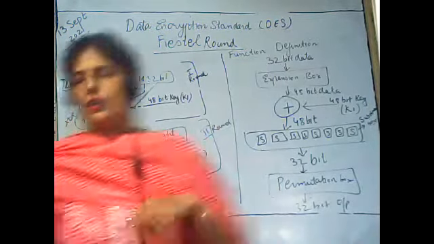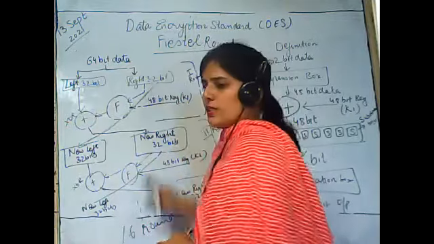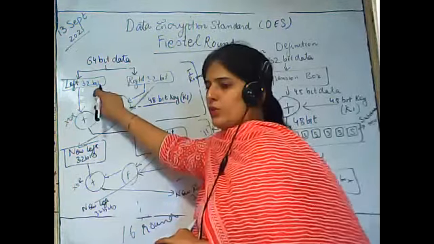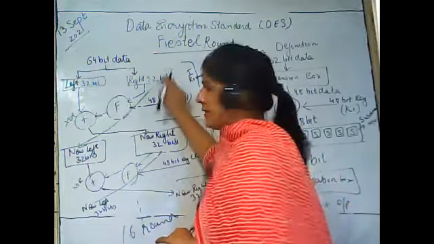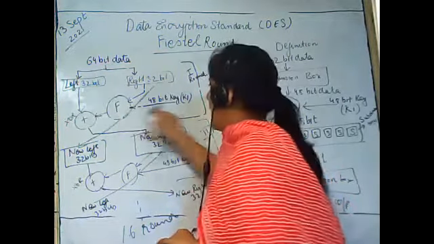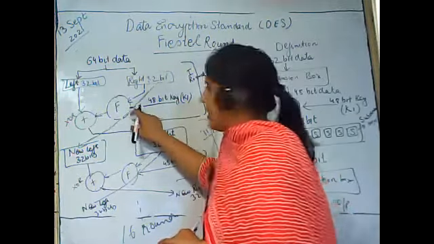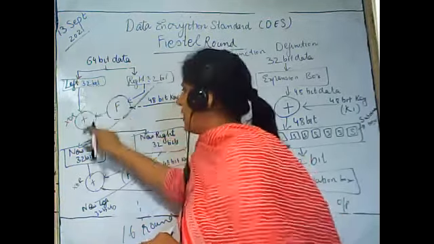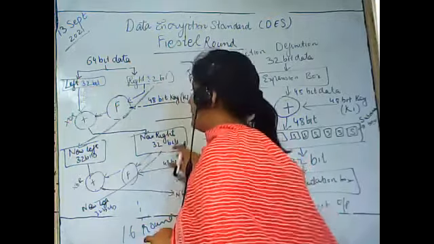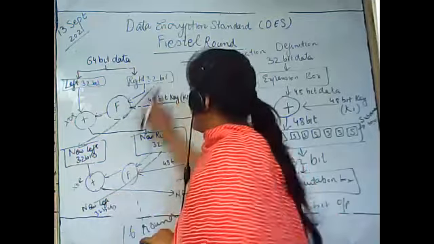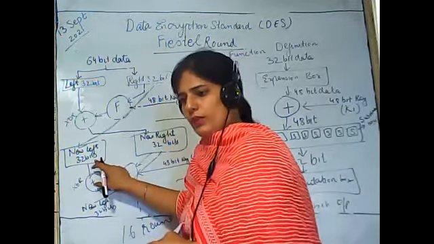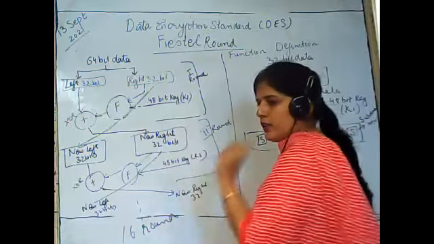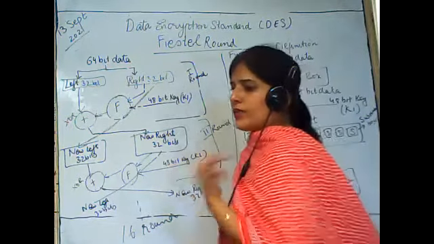Here I will repeat again for you. Here we need to discuss the Feistel round. The round has 64-bit data. We divide this data into two parts, left and right. The right part goes to this function box, which also has a key, and we perform exclusive OR of its output with the left 32-bit part. Whatever output we get here will be my new right, and the right 32-bit will directly become the new left. This is just regarding the Feistel rounds. We have to perform all this calculation for a total of 16 rounds.